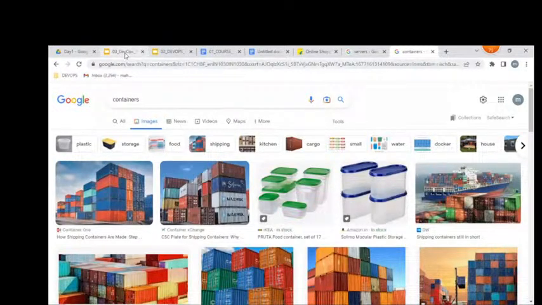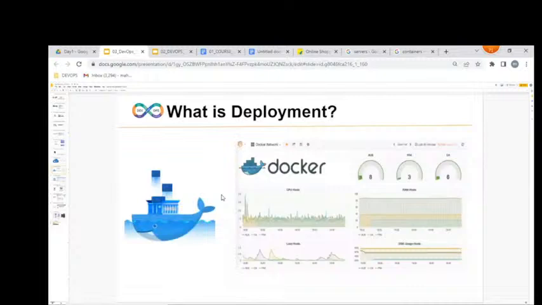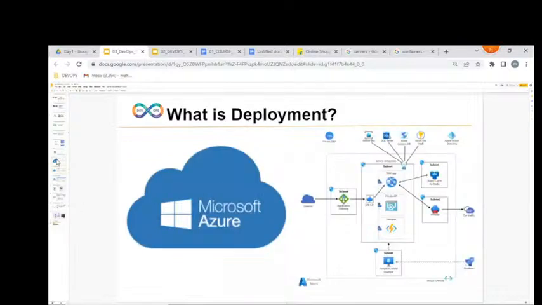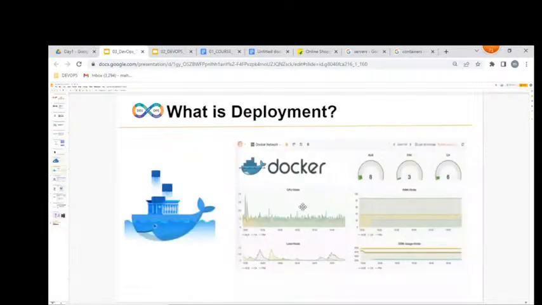By using our containers, we can deploy our websites like Flipkart, Amazon, BookMyShow, Redbus. We can maintain our websites very easily. Not only on Azure servers, we can deploy our applications on Docker containers also.